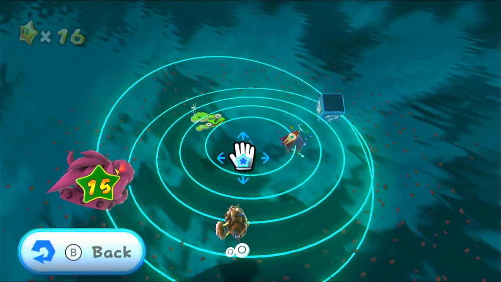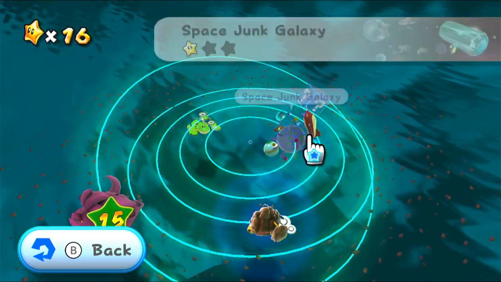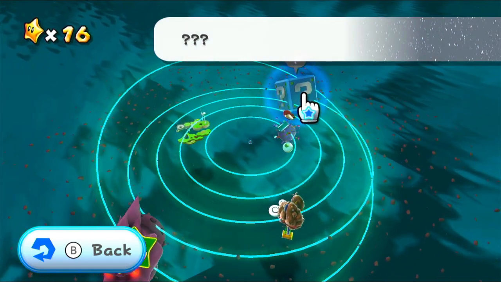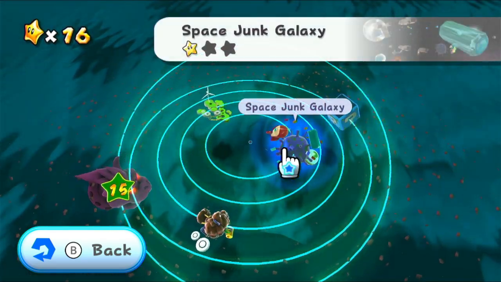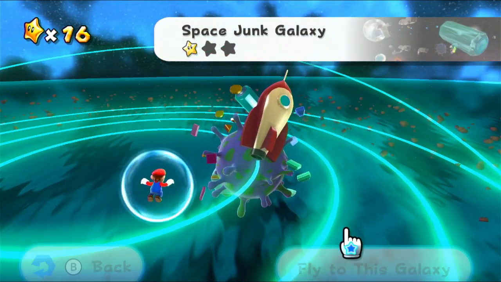I don't know. What are they doing there? We'll find out, but actually, we have done one thing in each level so far. But I want to do more than that. We also have this secret planet that we need to do some other things for. I'm not sure if it's based on how many stars you have, or if it's based on what you've done in the other levels. So let's go back to Space Junk Galaxy for now.